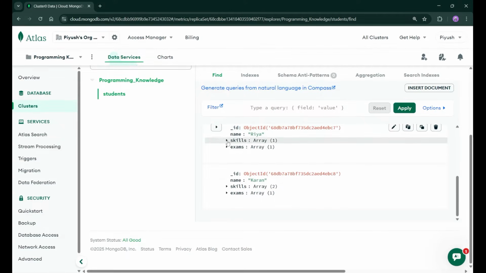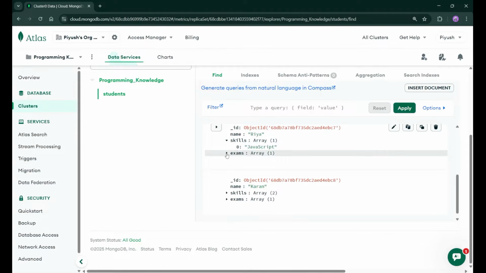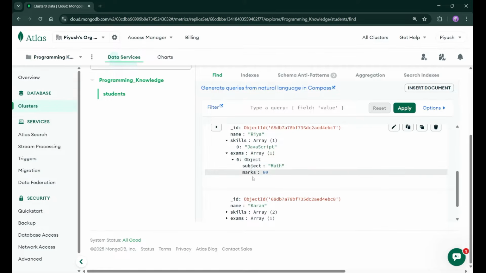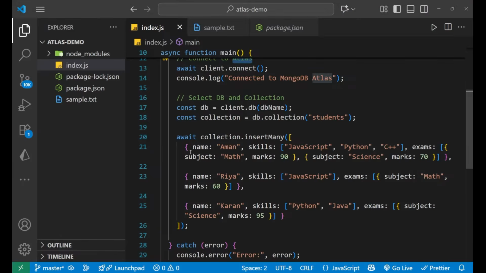There's an ID, name, and then a skill. Skill is having an array, and the exam. Exam is also having an array, but inside the array it is having an object, and the object is having the key and the values like this, right? Let me show you. You can see this is the first data set which I have put into my database. Here the name is Aman. The skill is having the array of values. You can see this is the array, and these are all the values, right? And then we are having an object like this. Now this exam is also having an array, and inside the array we are having an object, right? And the object is having the key and the values, right? Like this. So this is the way we inserted our three different data.